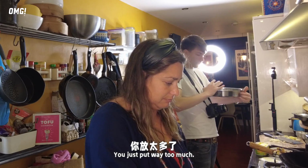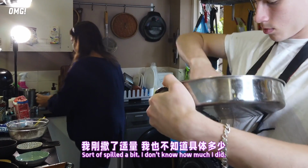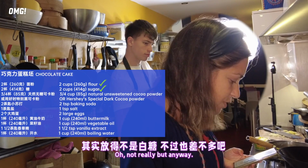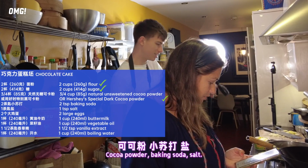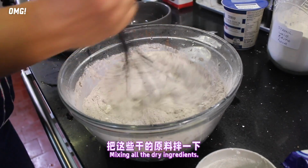Oh no! You just put way too much. Sort of spilled a bit. So I've done 2 cups of flour, 2 cups of sugar. Well, not really, but anyway. Got the baking powder, baking soda, salt. Mixing all the dry ingredients.